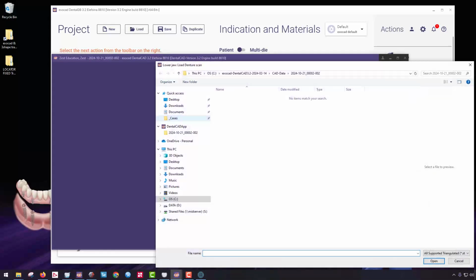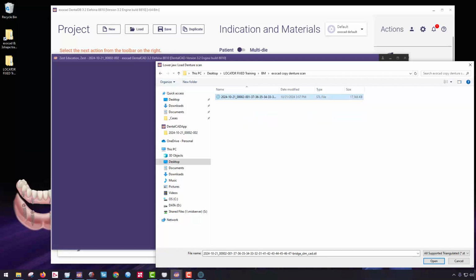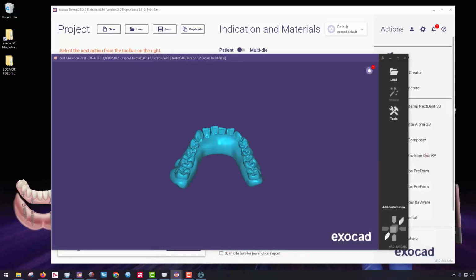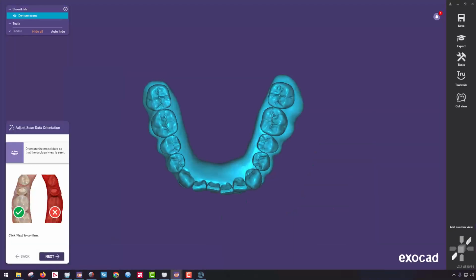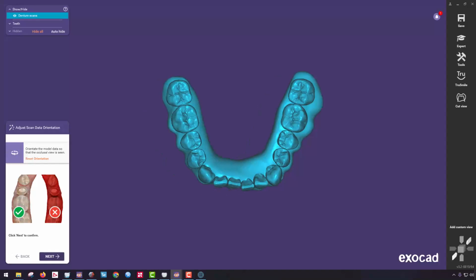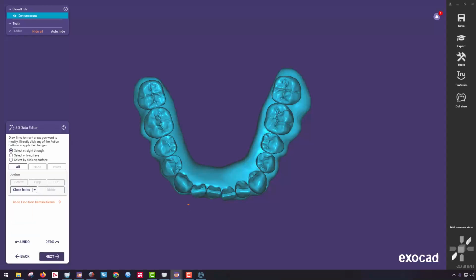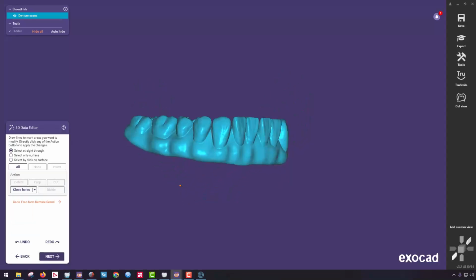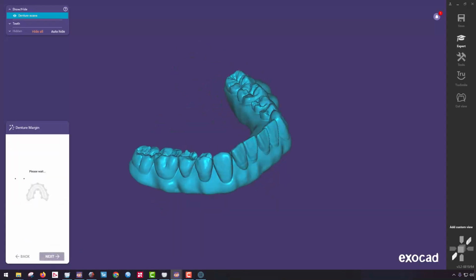Once the software opens up, I'm going to navigate to my folder on my desktop, which is my exocad copy denture scan, and pull in that file, which is the 360 scan of that monolithic design. Click the OK button, and now I'm ready to move forward. Make this big. I'm going to make sure I'm at the proper orientation, just like so. Hit the next button. I want to be right down the long axis of the occlusal. Now, do I need to adjust anything in here? Nope. Hit the next button.